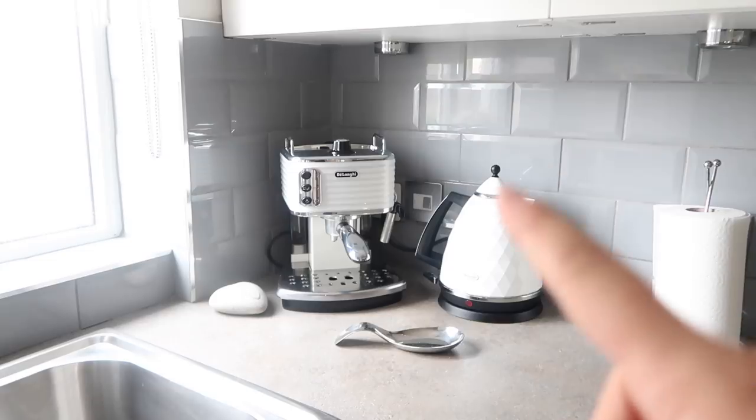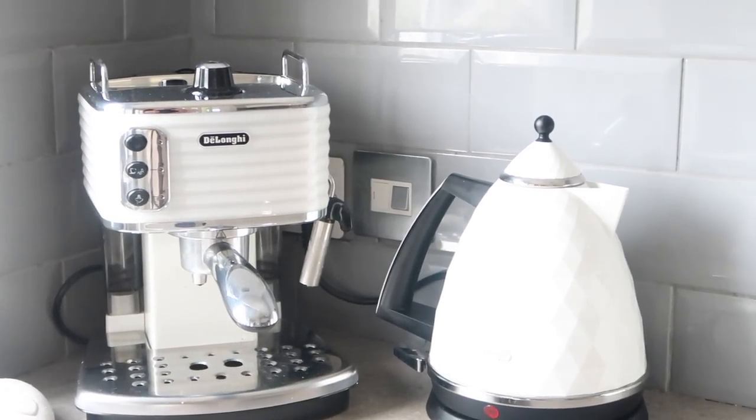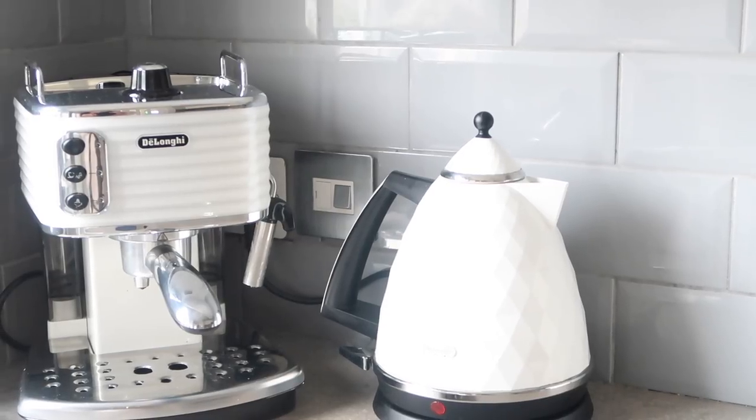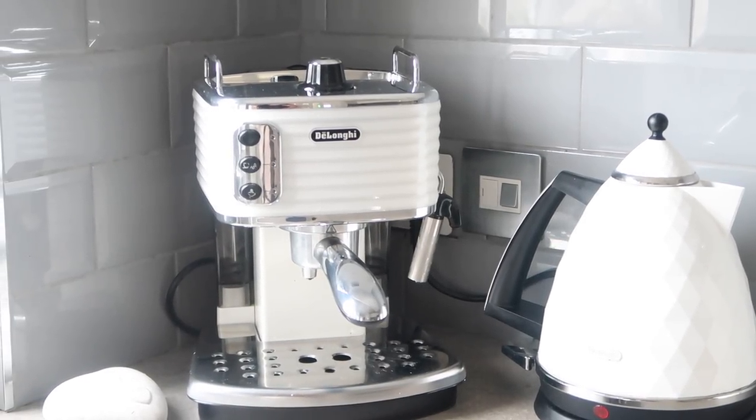This corner here is very well used — as you can imagine being a mum, coffee is a must. Look at our DeLonghi coffee machine and we've also got a DeLonghi kettle. A lot of you guys asked me where this kettle is from — I got mine from John Lewis, you can also get it from Debenhams and Amazon. I'll leave some links in my description box for everything. There's some little things that always make your house a home — this here was a gift from my mum and says 'Fairies Meeting Place,' it's just a little rock and I really like having those little keepsakes. Because this area gets really messy we went for a wipeable roller blind — it has a kind of croc print on it and it's very subtle but it makes the difference and looks more elegant than just a standard roller blind.